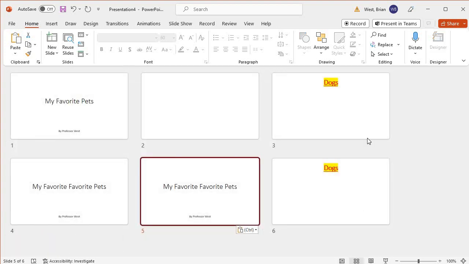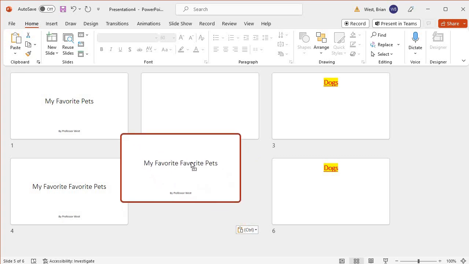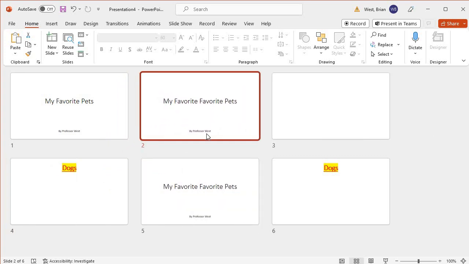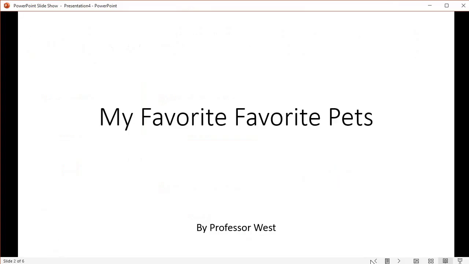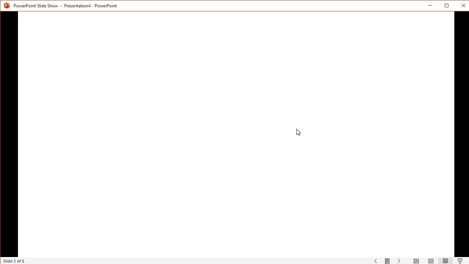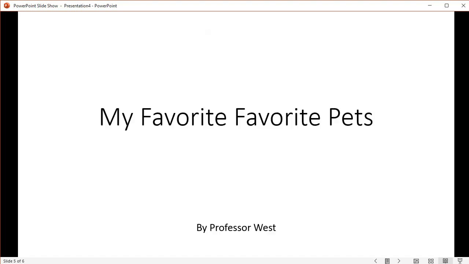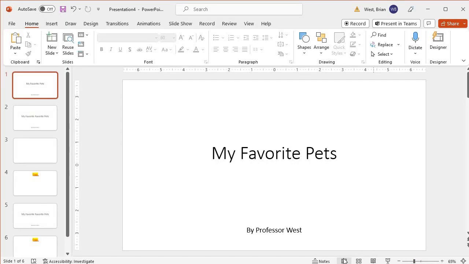If you click on that, it shows you all the slides like this, and that makes it a little easier because they're a little bigger than they were when they were just down the side. And I could say, oh, I want this one to be my second slide. So I can just move it right up here into place, or whatever you want to do. The next one says reading view. This is going to show exactly what it's going to look like as I start watching the presentation. And then I can always go back. Okay, I want normal view again.